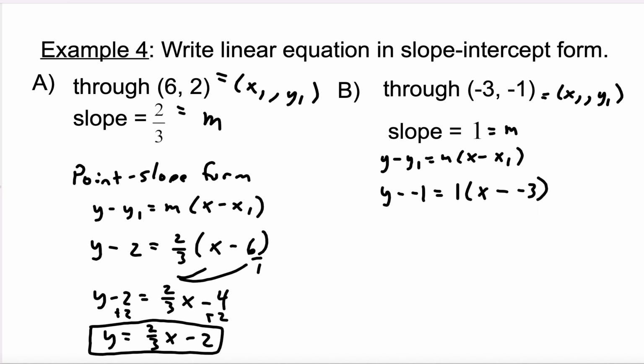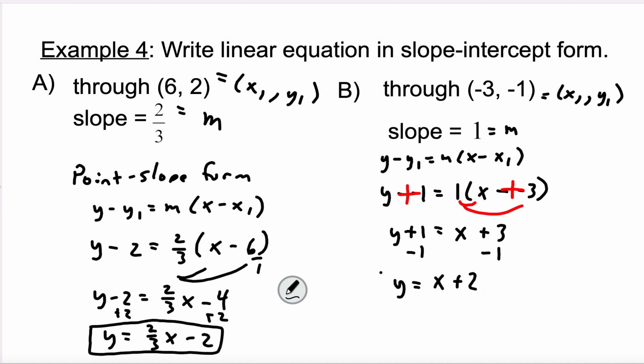Now you've got a couple minus and minuses in there. So when you have a minus in there, you can make these pluses. You can distribute the 1 through. And so we end up over here: 1 times x is just x. 1 times 3 there is just 3. I can bring my 1 on over, and I end up getting y equals x plus 2. So our goal here was to get it in y equals mx plus b form. So we had to bring the constants over on the same side with the x. So it ends up being in y equals mx plus b form.